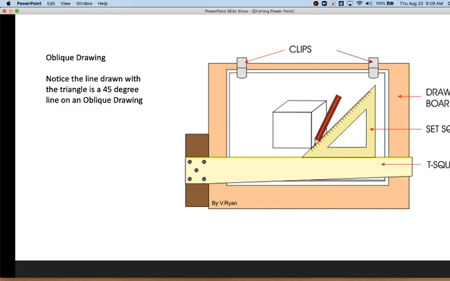Okay, oblique drawing. This is a type of drawing. So you notice a cube there. We've all probably done this once or twice before. It's very common. You're going to use your T-square there to set your 45-degree square on and make your initial 45-degree line at the bottom, starting your cube. I'll show you guys how to do that. We'll walk through one of these. It's kind of fun. Once you can draw an oblique, then you can draw houses and any kind of object that has square proportions.